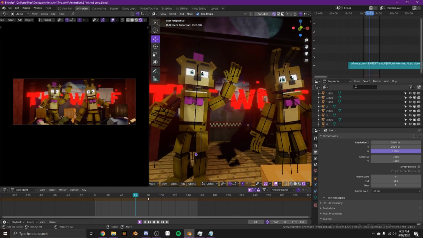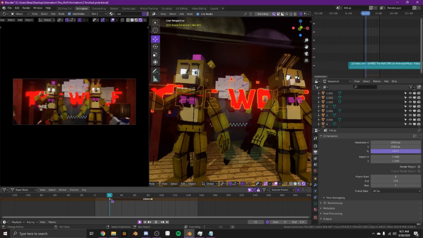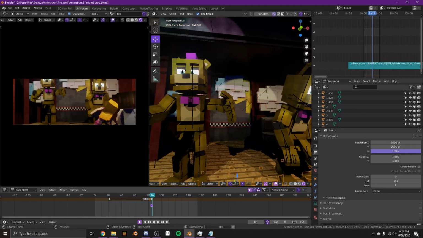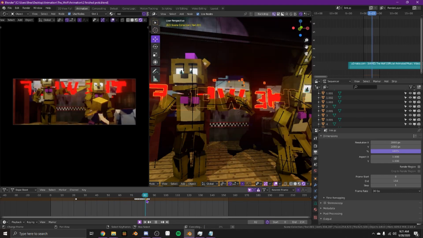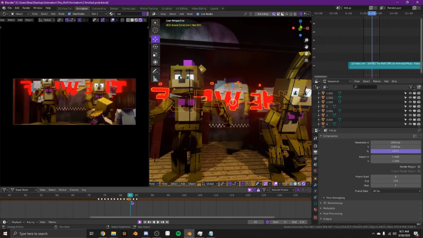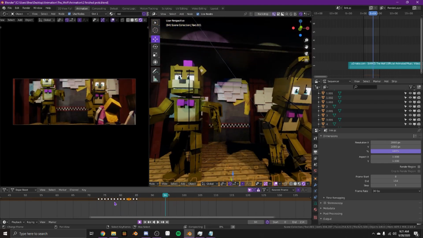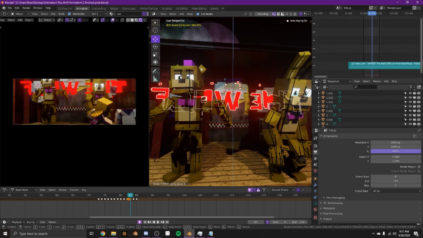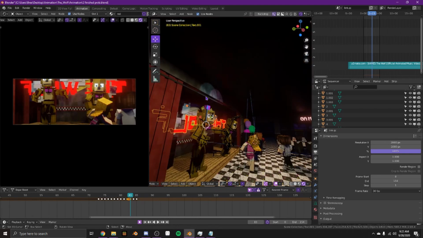The way I did the text glitching out is super simple if you slow down the animation. What I did here was I just keyframed it out and then I turned it upside down and rotated, and it kind of looked like a glitch. I probably could have done more with that and it would have looked cool, but I didn't.